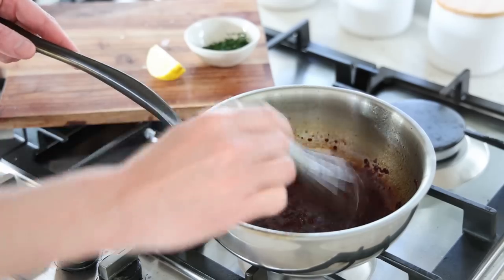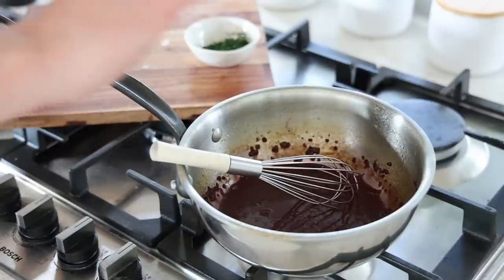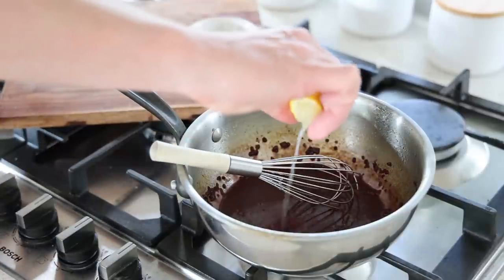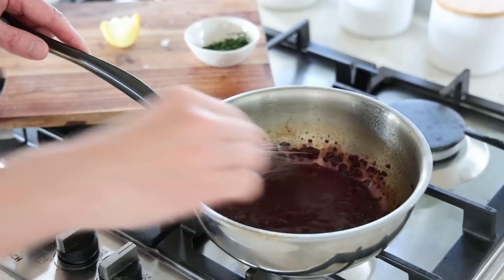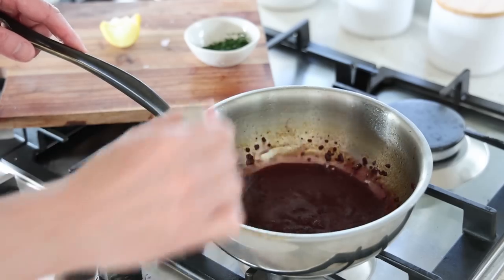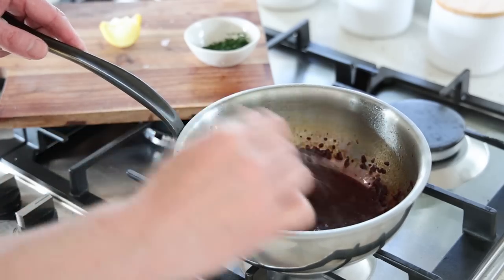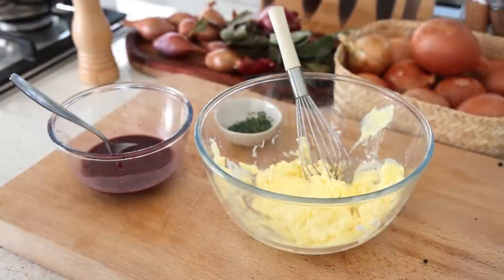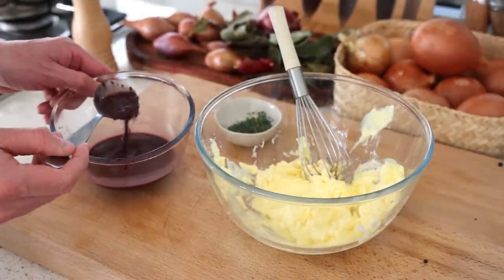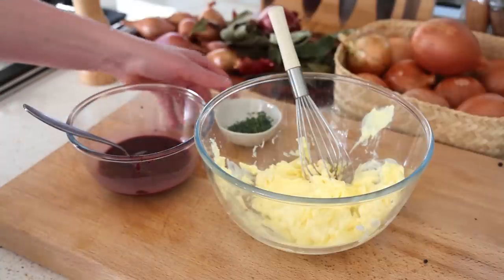Add a little bit of the glaze — look how dark that is — and a bit of lemon, just a squeeze. If you haven't already, you can add salt and pepper. I added salt in my glaze and pepper in the wine reduction. Adjust the seasoning as needed. Back to square one — we've got the butter. The sauce is very dark in color and looks like a lot of liquid.